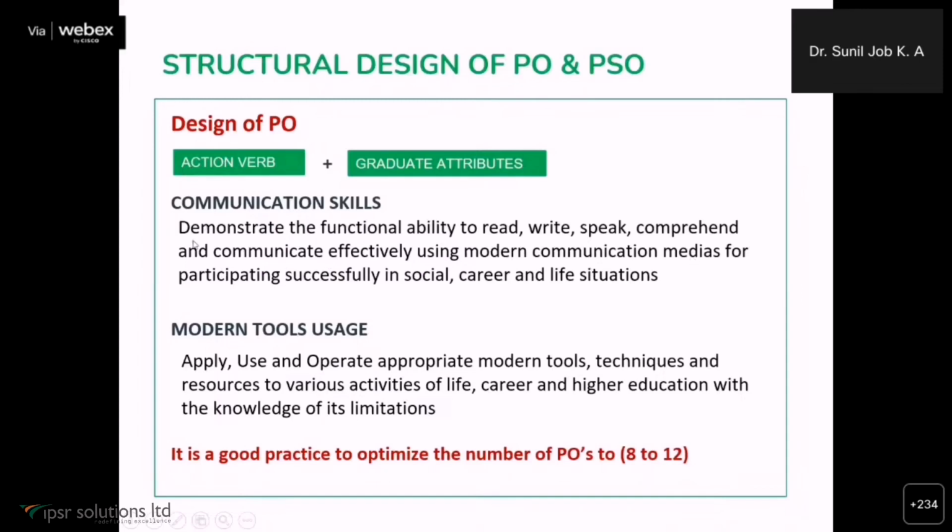Here, demonstrate is the action verb. And what is the graduate attribute? The sub skills of the graduate attribute are listed here.